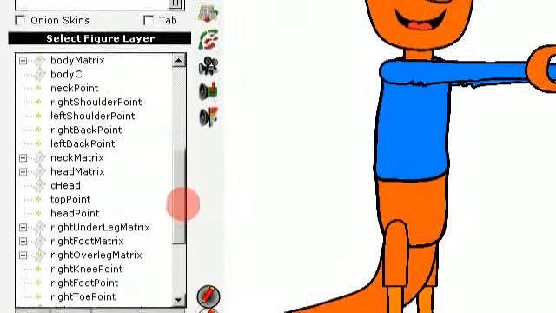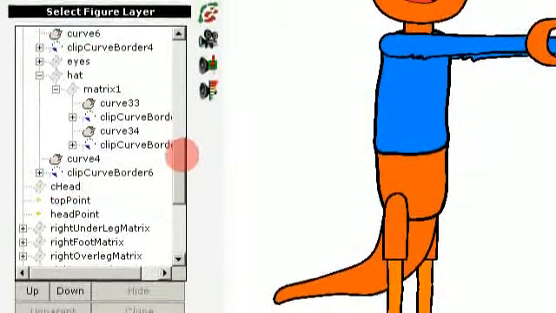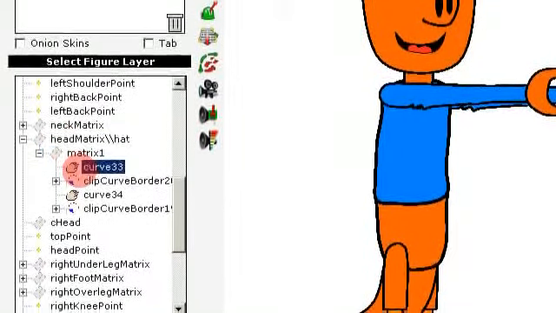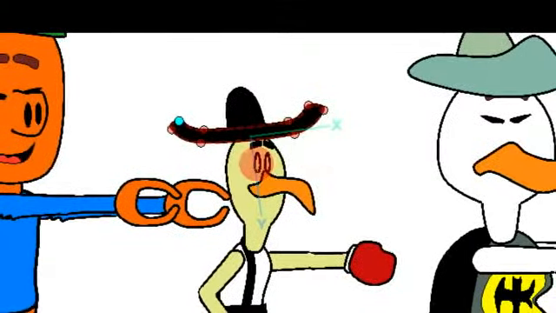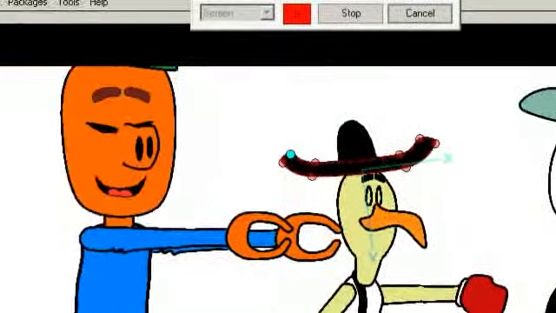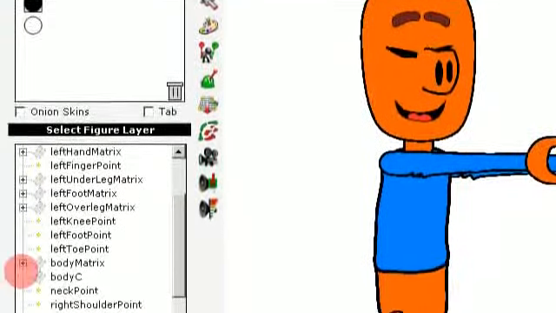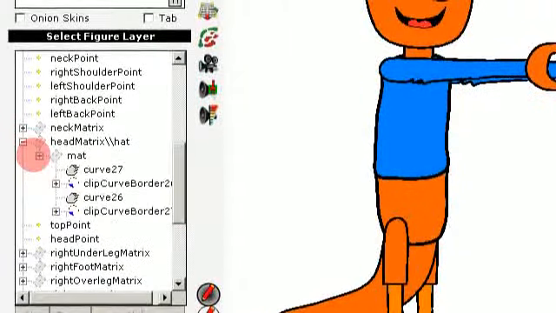So I find the head matrix here, and then the hat, and I can burp these to make it easier to find and select. Okay, here I have it, and I can right click and take copy points, and then I go to the other tool here, which also has a hat.